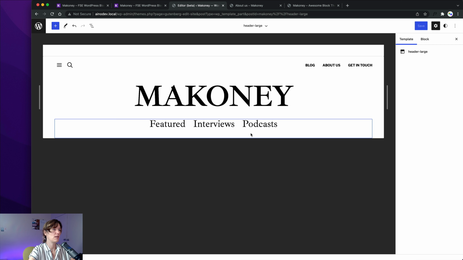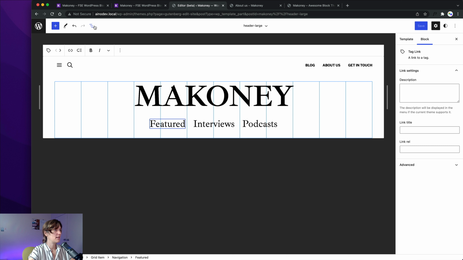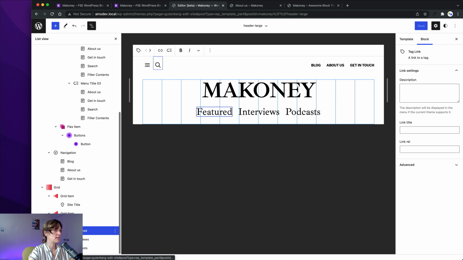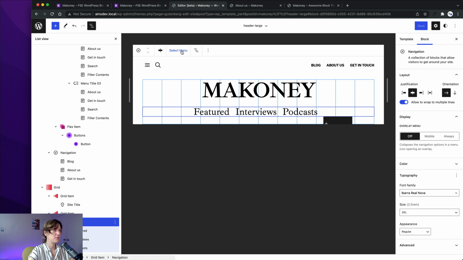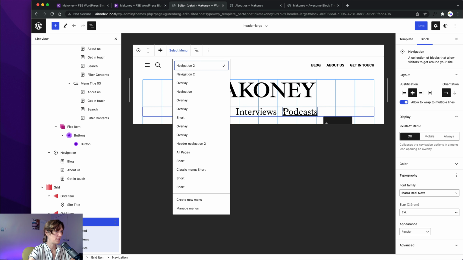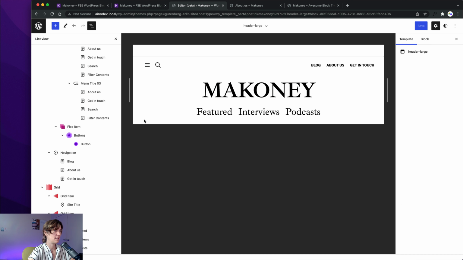That's most useful. Obviously, you can also use a classic menu here if you wanted to, and I maybe target that again. If I click on top here, I can always change that too. I've created this custom menu. This is now my navigation 2. As I said, they are numbered. This is the first one and the second one, but I could also choose any of these other navigations I've created previously.